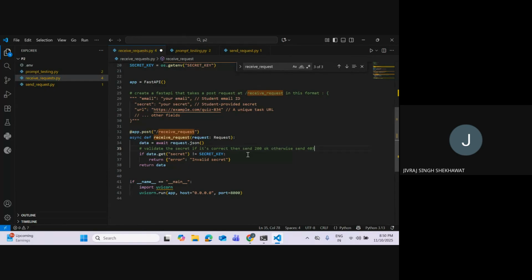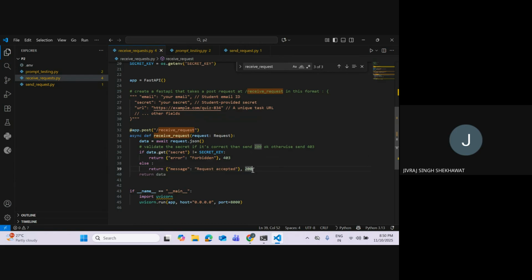Okay, I'm waiting for it to edit the code, but it is not doing that. If secret is not equal to that, else if secret is not equal to that, I'm not sure.